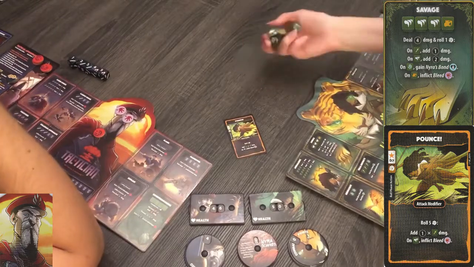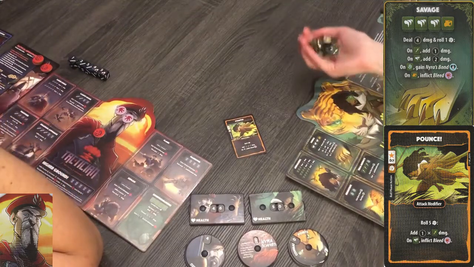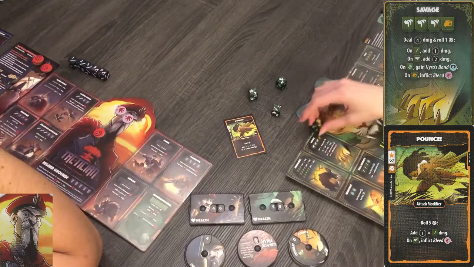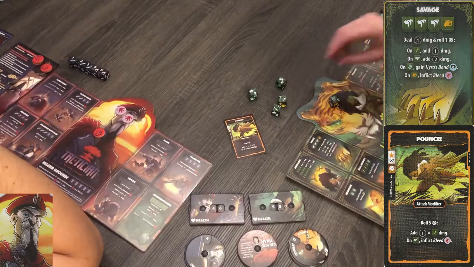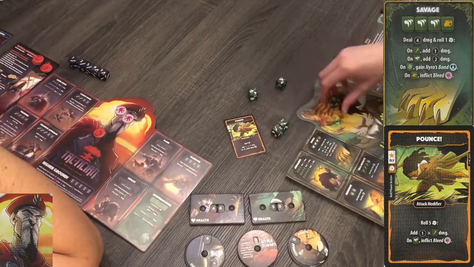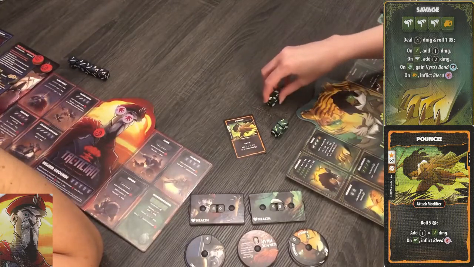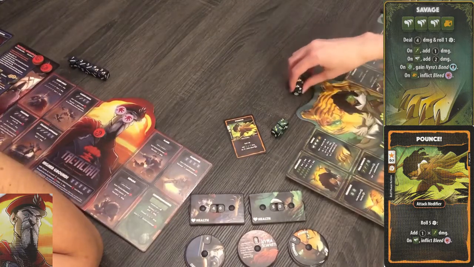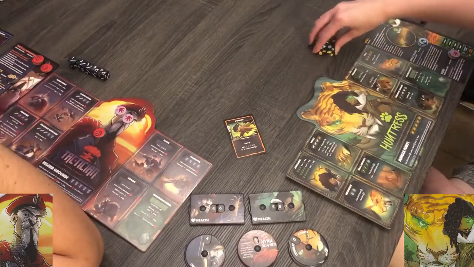I roll 5 dice. Oh no. On Spear, she gets additional damage. I kind of dropped this one. Can I reroll it? Yeah, that's fine. Alright. So I add 2 damage for these, and then I would give him another bleed, but he's at a stack limit. So it's an extra 2 damage. So how much overall? 7? 4, 5, 6, 7, yeah.